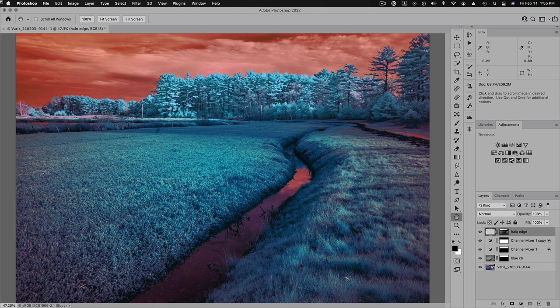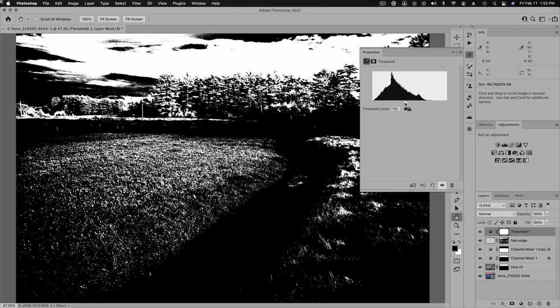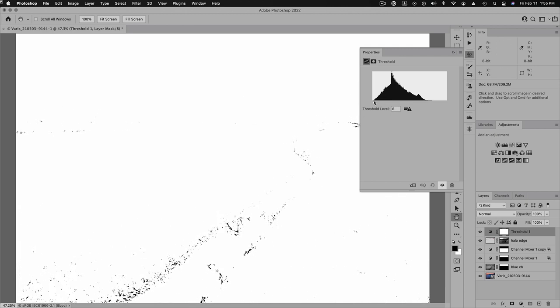The way to find that out is to use a threshold adjustment layer. So we'll use that on top of everything here, just temporarily. The threshold changes the image to black or white, and where the image flips from black to white is where this slider is positioned. Right now it's positioned at 50%. As we go to the left, more and more of the image will go white, and the last thing to wink out will be the darkest area in the picture.